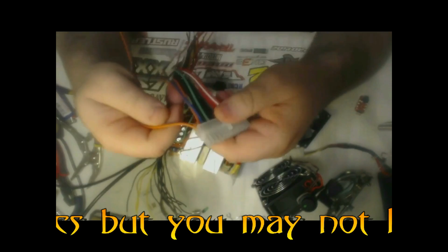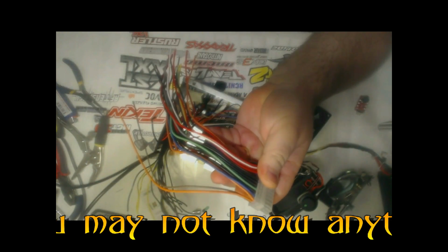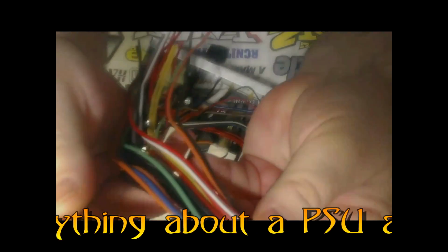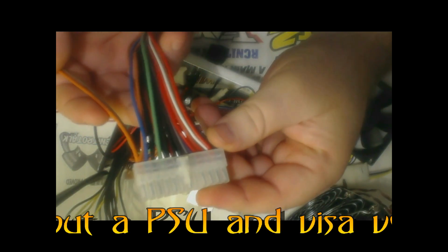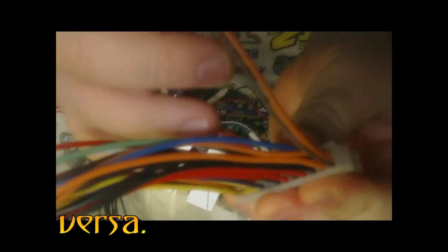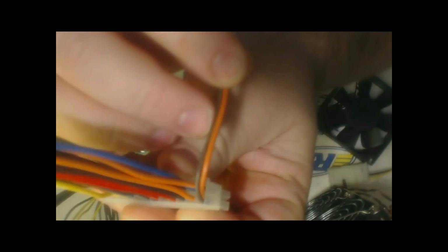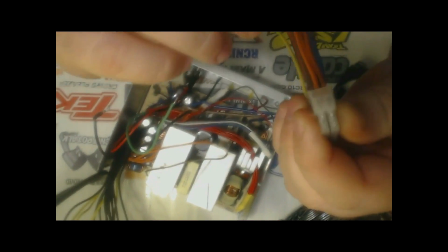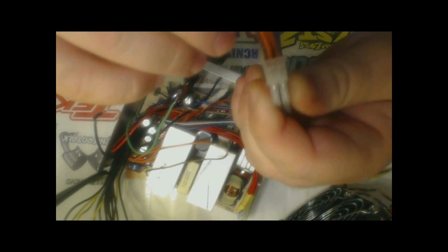And so I'm going to use this as a demonstration piece here, and I'll see how good I can zoom in on it here. If you notice, this is the original wiring harness, it could be a 20 or 24 pin connector. And in this one corner, you have a brown and an orange wire both going into the same pinhole. Can you guys see that? You'll notice that the brown wire is a thinner diameter than the thicker orange wire.